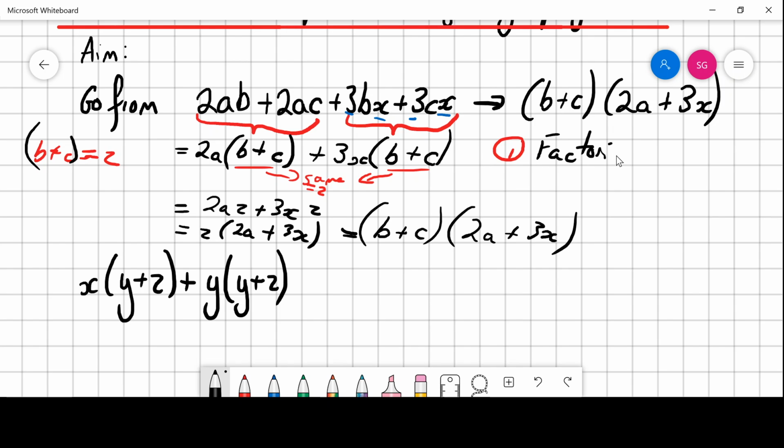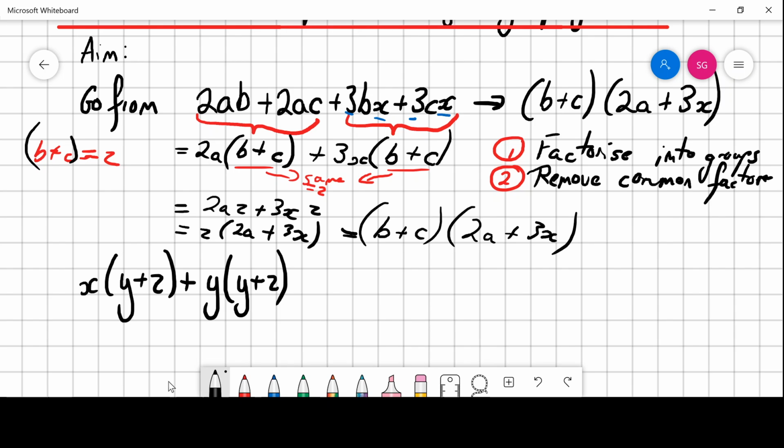factorize into groups. And then we're going to have our second step here. I've written factorize into groups terribly there. I do apologize for that. The second step here is what we call removing the common factor. So all we mean by remove common factor is that we're just doing this step, okay? So we're just grouping them off, okay?